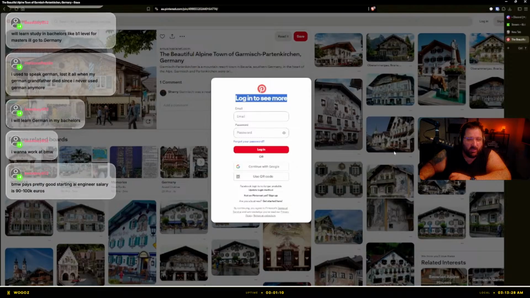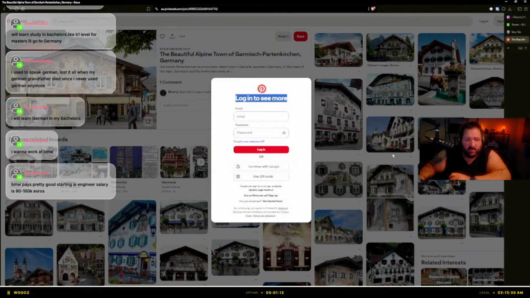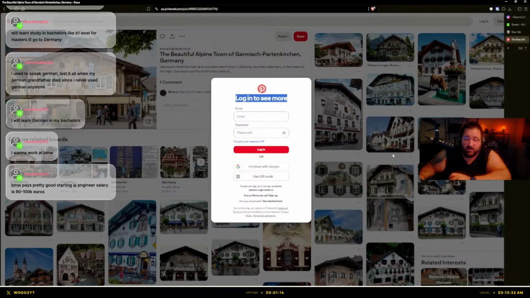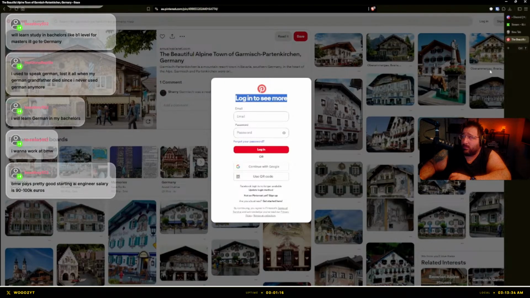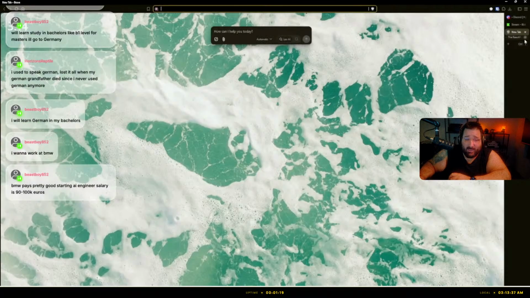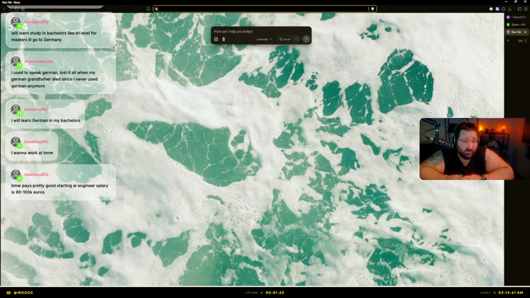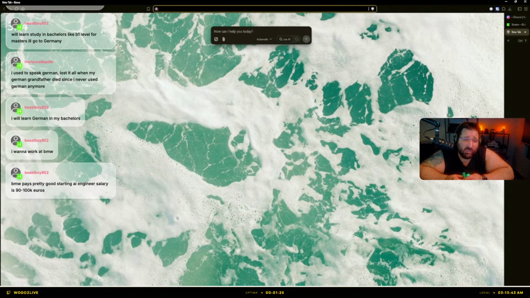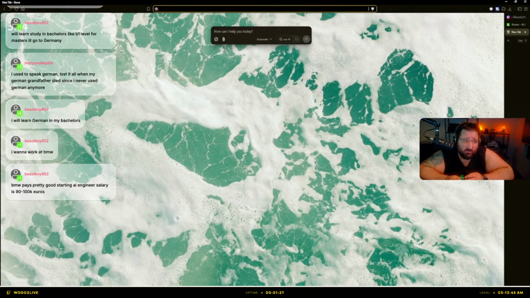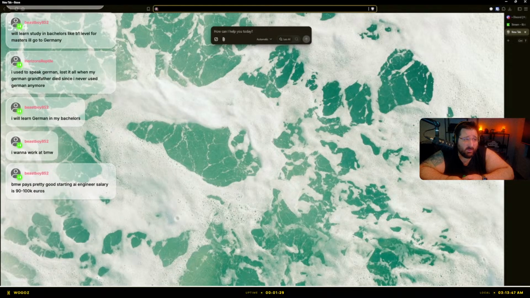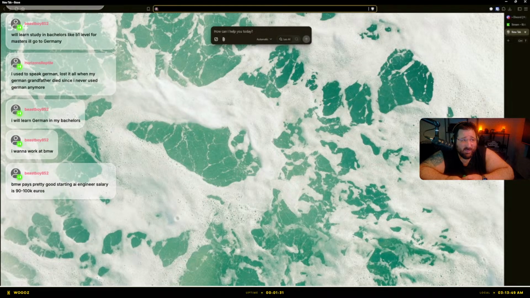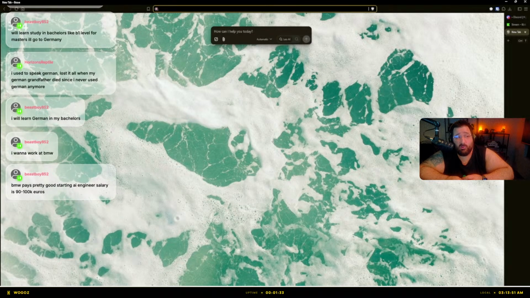It pays pretty good starting. Engineers, 90 to 100,000 euros. Well, keep in mind that salary is for experience. It's not a starting salary with no experience whatsoever. Starting means when you get into the job.